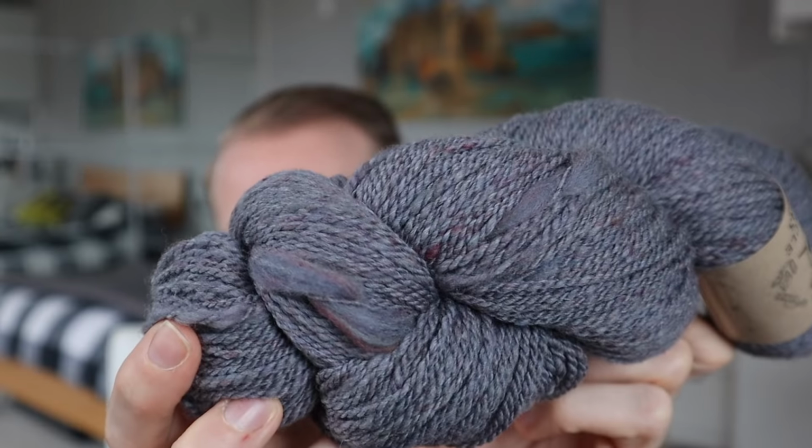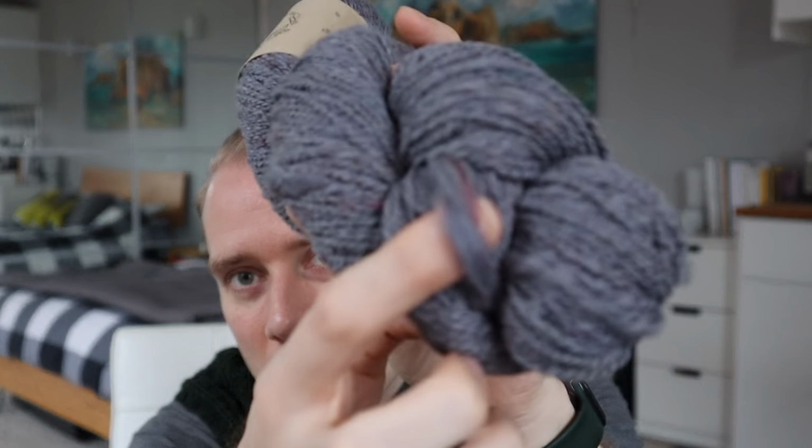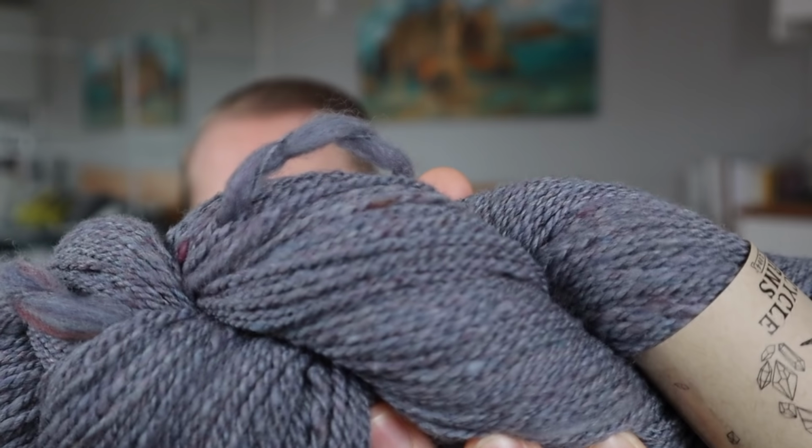I've had it happen before in skeins of Spincycle. It is what it is. It would be one thing if it was buried inside this skein, but you can really see it right there. So that's something I was a little bit disappointed about, because I'm probably not going to knit this into my garment. I'm going to have to cut it out and rejoin, or try to spit splice it. Yeah, not thrilled about it, but what can you do?